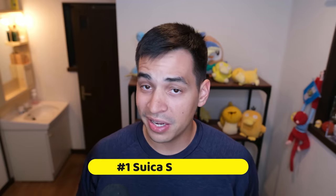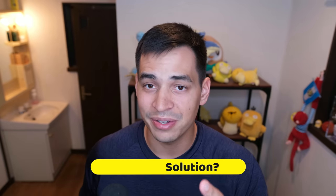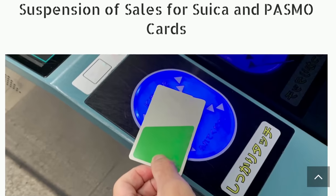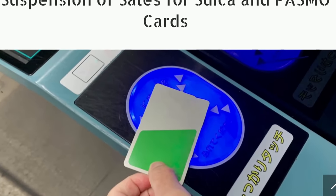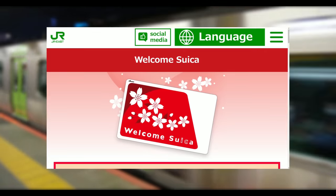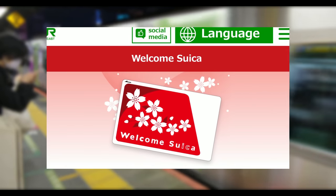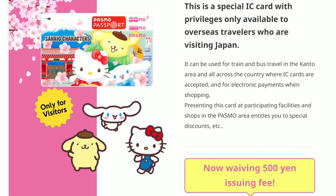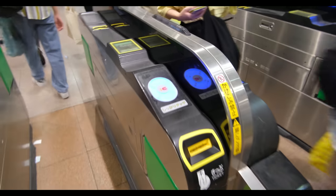To kick this off on a positive note, I'm going to start with some good news. In the past few months, JR East has had to cancel issuing new Suica and Pasmo cards altogether due to a chip shortage. Their temporary solution was to advertise the Pasmo Passport and Welcome Suica card as the main option for tourists. These cards provided a temporary IC card that functions just like a normal Suica or Pasmo card. If you want a full recap on how to get these cards, check out my previous videos for more detail.